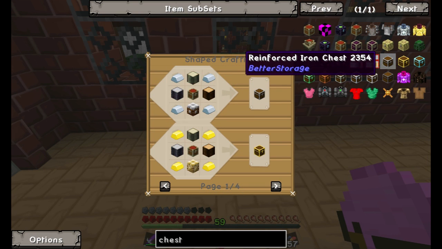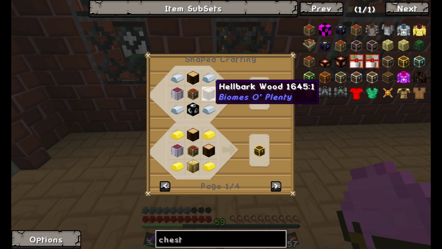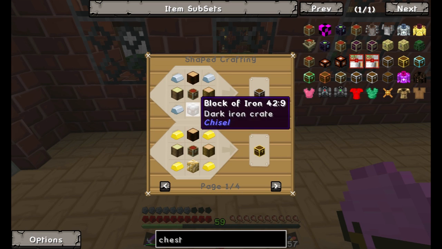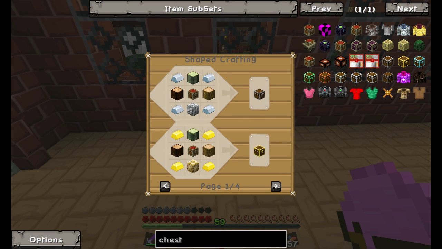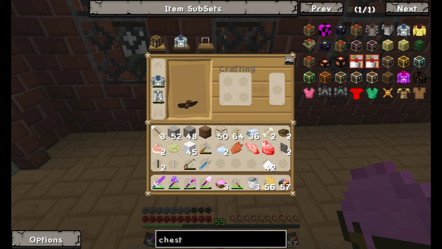So actually, if we go to reinforced iron, what do you need for that? An ordinary chest. Block of iron? You mad? Block of iron. Gold one's a block of gold. That's cheaper, actually. I don't know. We'll have some chests. We might just have ordinary chests.